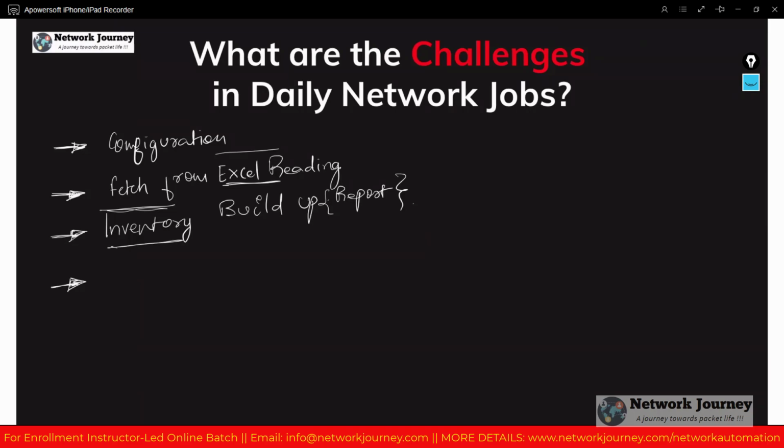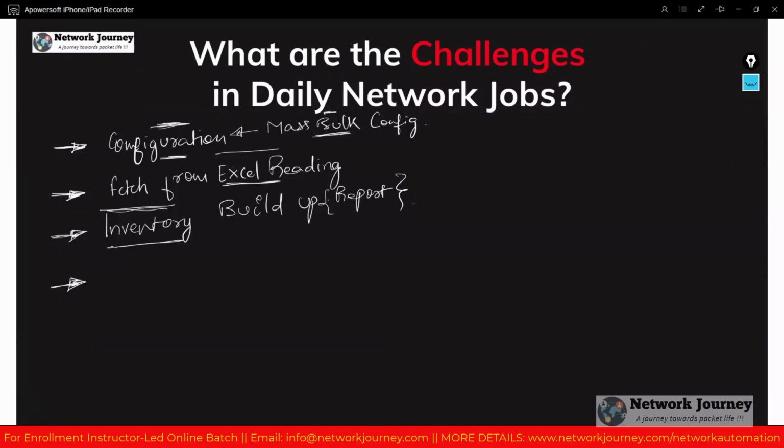I guess this would be a good way to use automation. Yeah, I agree with that case study. So we can keep it under the configuration part itself. I can say mass bulk config for any reason. Okay, configuration.